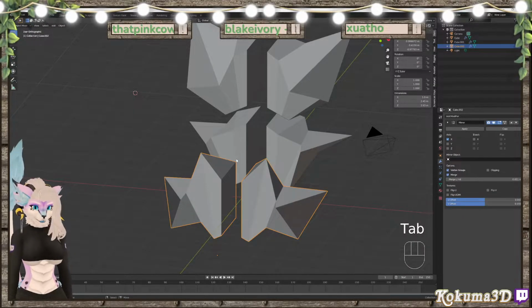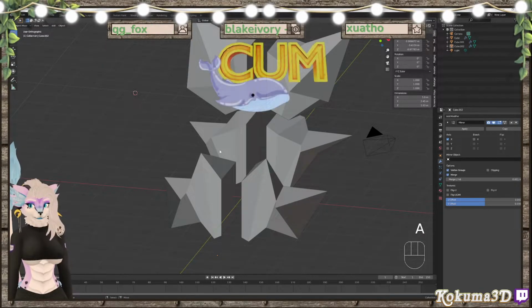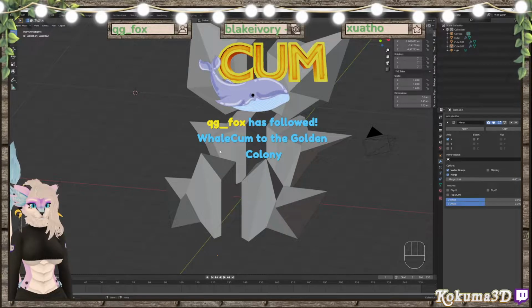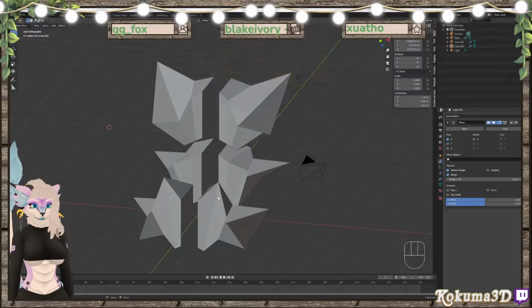I've seen people get rather confused when moving between modes, not understanding why they can or cannot edit their mesh. They'll try to do a certain hotkey or whatnot. However, it's not working. There are different hotkeys for different things, some of which overlap between all of the different modes. So if a hotkey that you're attempting to do is not working while you're trying to edit your mesh, chances are you might be in the wrong mode. So always just go up and check that you're in the right mode.